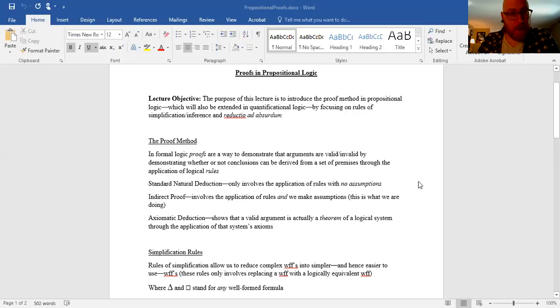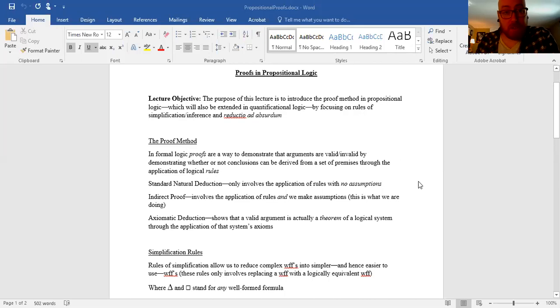Okay, so with axiomatic deduction, a lot of times the only symbols you're allowed to use are the tilde and the horseshoe. So we don't have any dots for conjunction or wedges for disjunction. We don't have triple bars. And usually the only rules you're allowed to use are modus ponens and modus tollens, and then the various axioms of the logical systems.